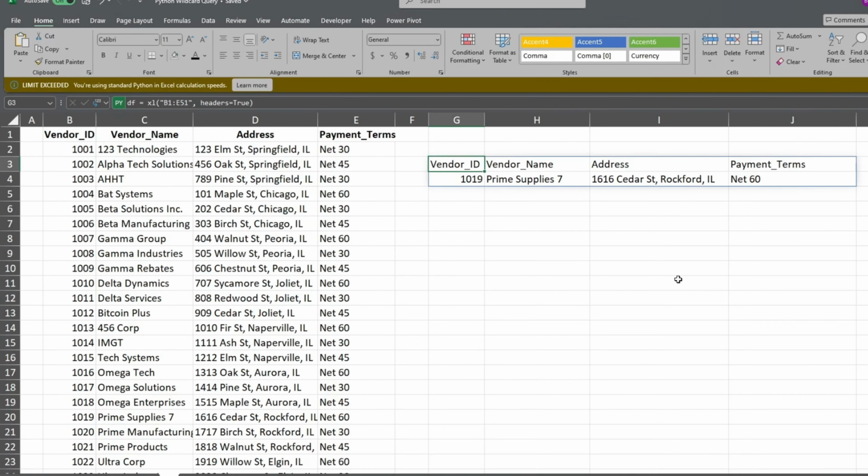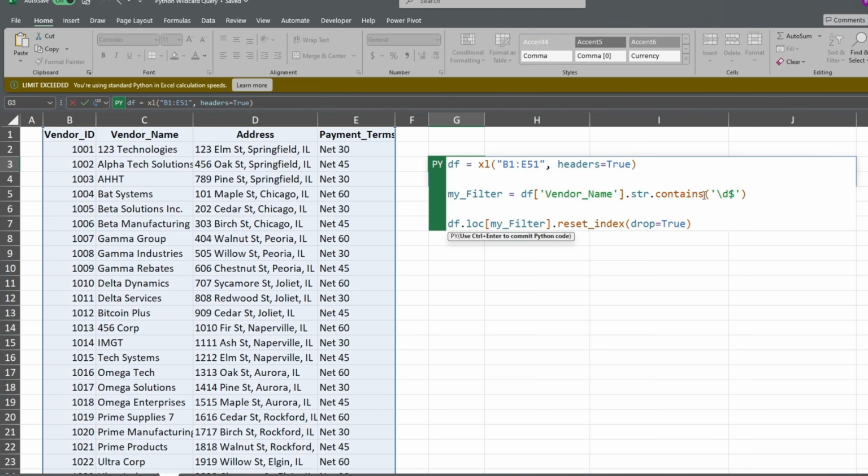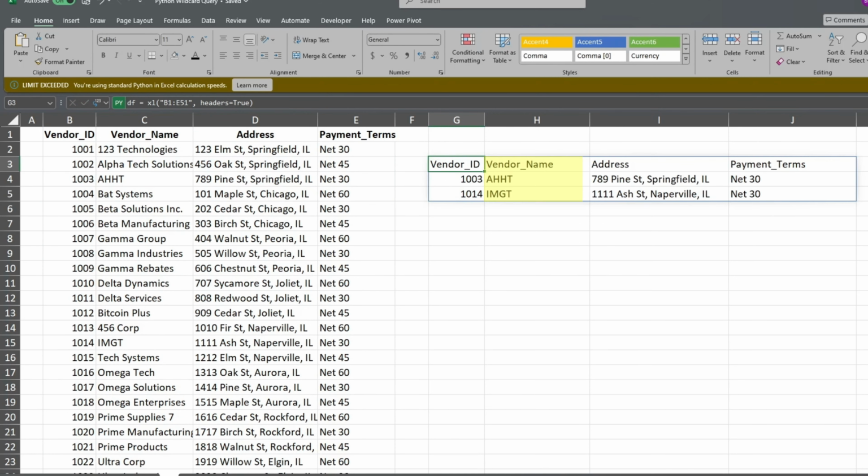In our final example, we'll return all vendors whose names are exactly 4 characters in length. This time we need to change the string function from contains to the full match function since we want a full match of the length. Inside the parentheses, we use backslash followed by a lowercase letter w for a single word character. Following that, we add a set of curly brackets which tells Python how many times to repeat this word character. This returns all names exactly 4 characters in length.